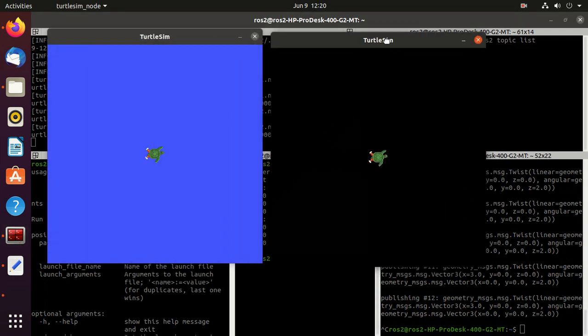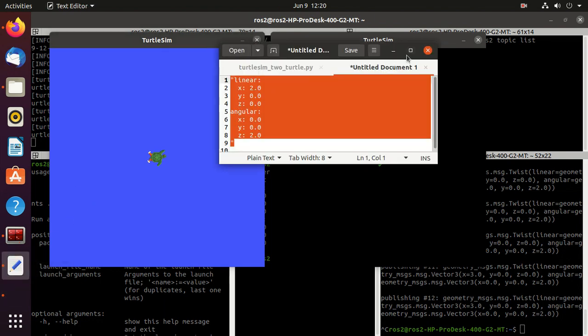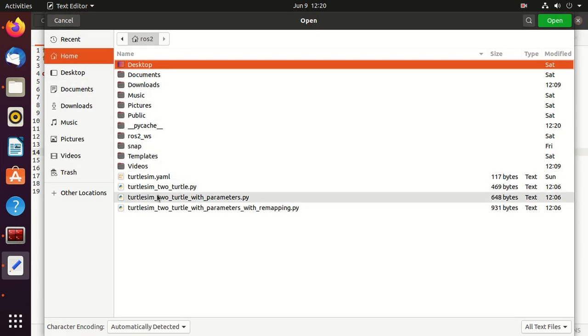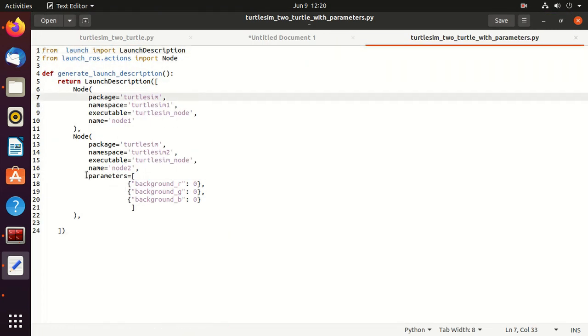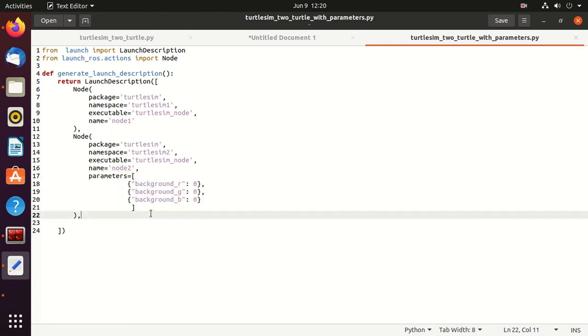Now here you can observe that the first turtle background is blue, and in the second GUI you can find that the background is black. Let's open that launch file. Now here you can observe that it's because in the second node we passed the parameters, these RGB values. So you can also pass parameters in the launch file.